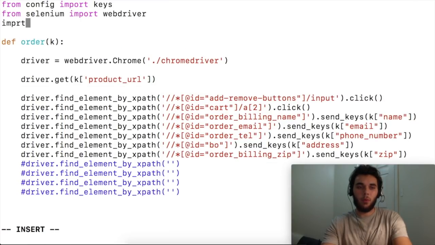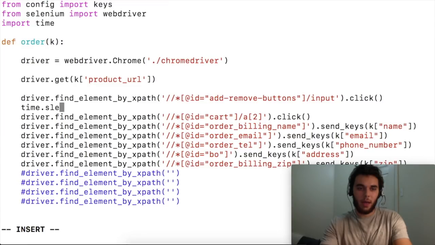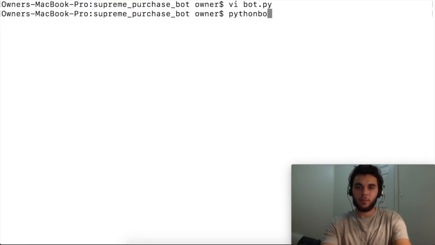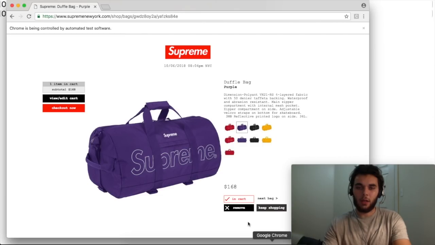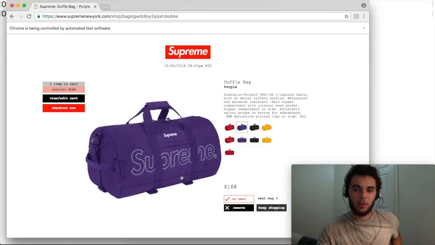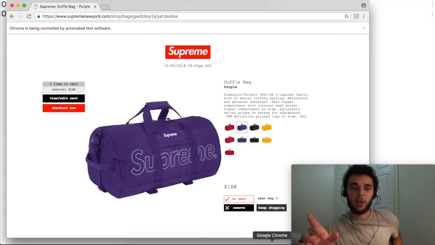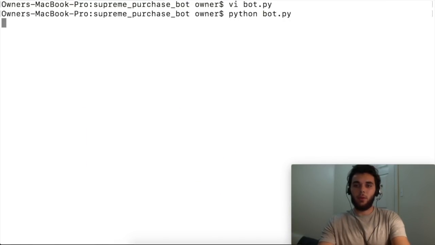I'm going to import the time library, which is a standard library included with Python, and we're going to go ahead here and just put a time.sleep after we add to cart. So let's sleep for a second here, and then we'll see how that works. When we click add to cart, just to show you guys what we're working with here, you see it takes almost a second for this checkout now button to appear in the top left. So we want to delay our script so that it has time for that to appear and it can come back and find that. So now let's go ahead and run our script here.